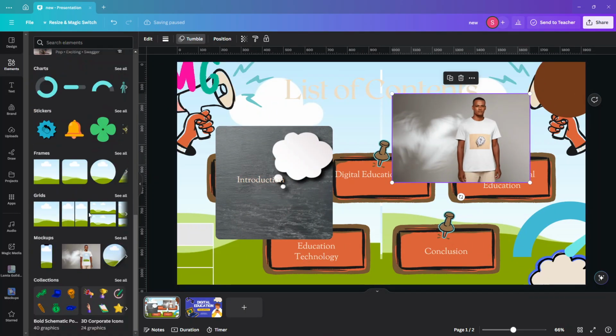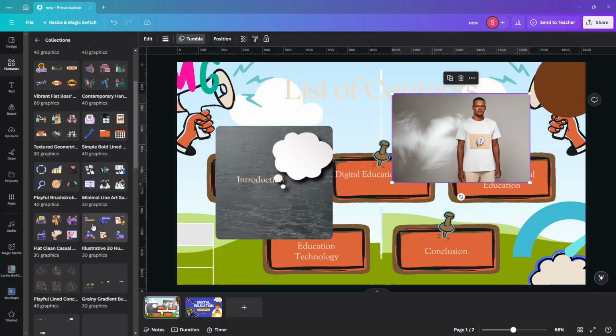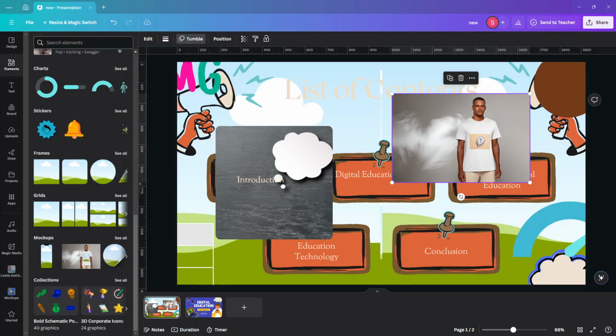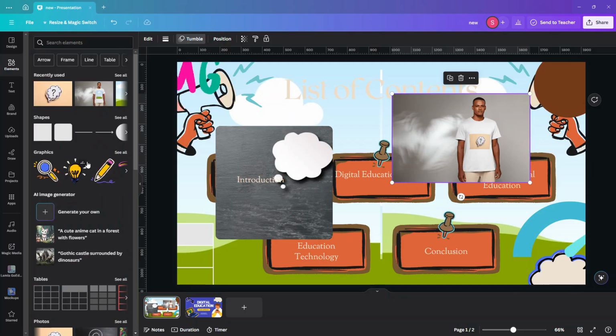Let's go down over here. And then the last one which remains are the collection of stickers and icons. Well, these are also termed as graphics. So whichever set you want to use, you'll be able to select them, and you can also click on see all so you have all of these sets to use. Okay? And the last thing which you need to know is that when you are searching for anything, it will basically show you everything you need from that specific keyword.